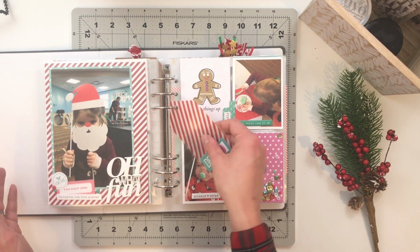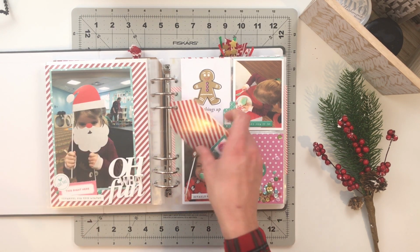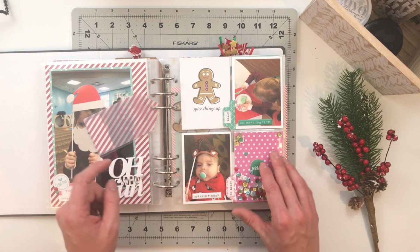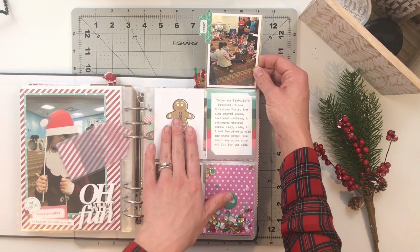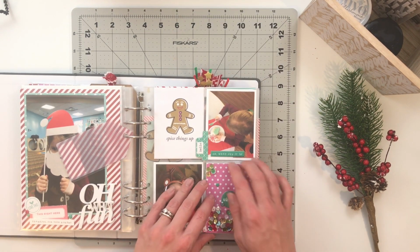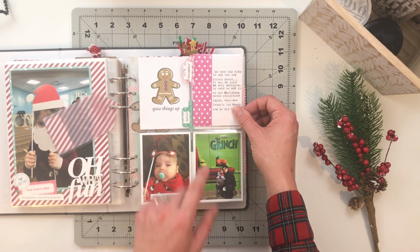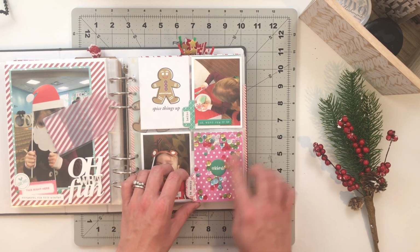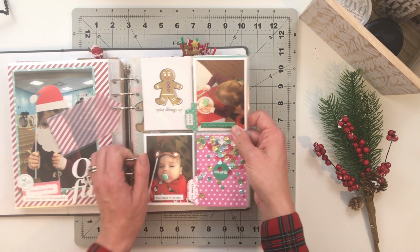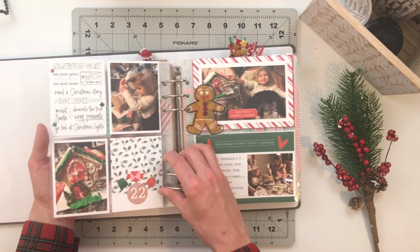For day 21, I documented Izzy's preschool holiday party. So they had props. We took some pictures there. I just have this fun tag in order to put the number in here. And then these double flip up. So this day was talking about the preschool event itself, and I journaled about it. And then after the preschool thing was done, we went to go see the new Grinch together. So I've got a picture of us seeing the Grinch. I also added this as a shaker pocket, and I love the shaker pocket. It makes it so fun and festive. Super cute. The papers and the cards, I believe, were all from that Kelly Perky mini kit from Elle Edwards.